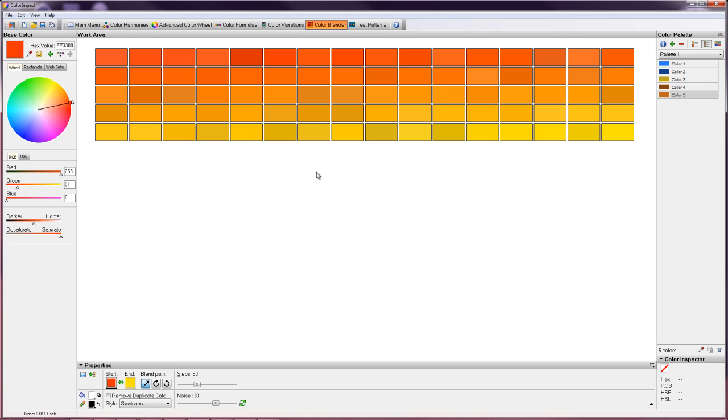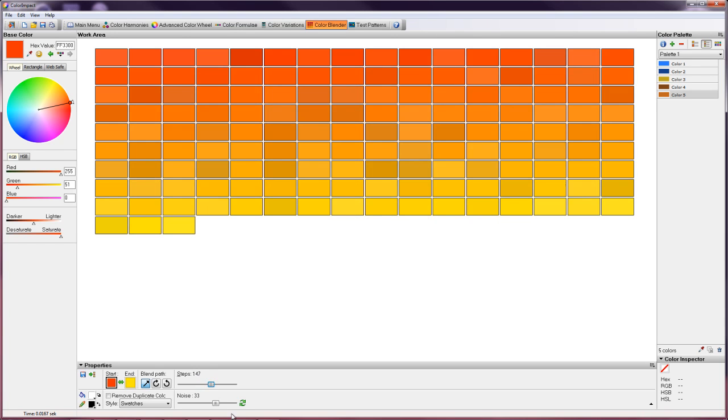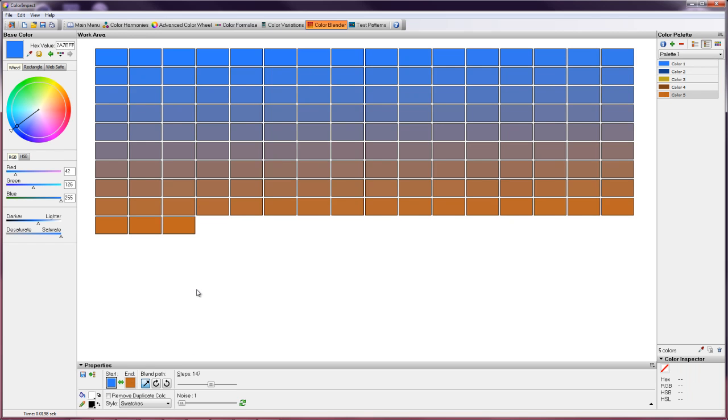Color blender. I haven't looked at this too much, but let's add some more steps to this. And I'm going to back off on the noise for now. And so what we have here for our start color, we want our start color to be this base that we started with. And let's say we want the end color to be the last color we dropped in the palette.